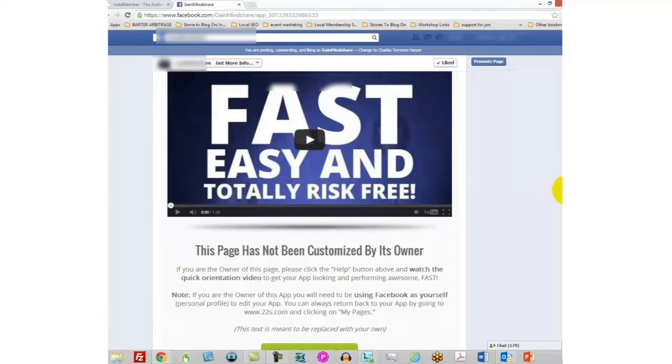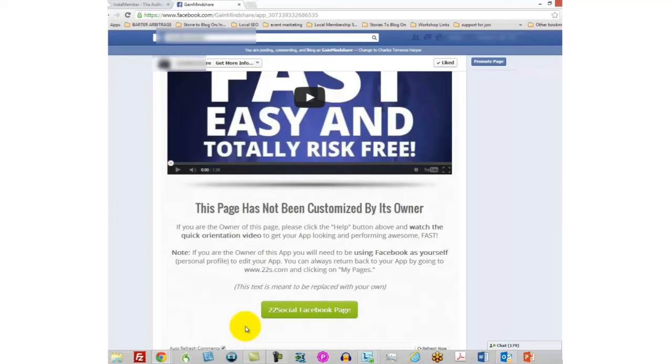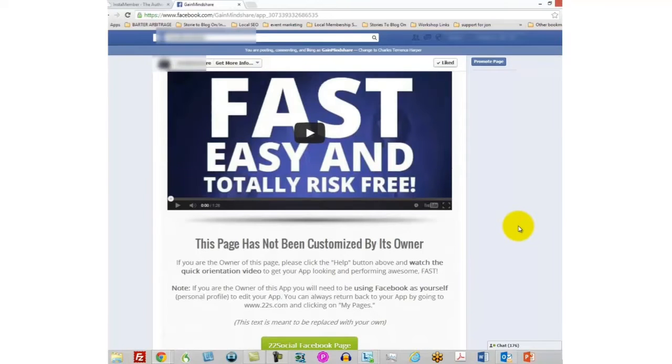And once again, the company that you're going to want to look for is called 22 Social, and you can get at least one free page. And you can see I've got mine there, 22 Social Facebook page. Once you get to 22 Social, they're going to have you go through a process. You're going to set up a page on your fan page, and you can use that page in order to market whatever you want to. So it's just like having your own web page on Facebook.